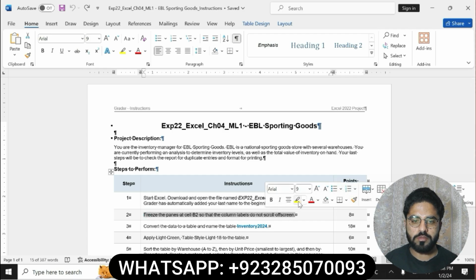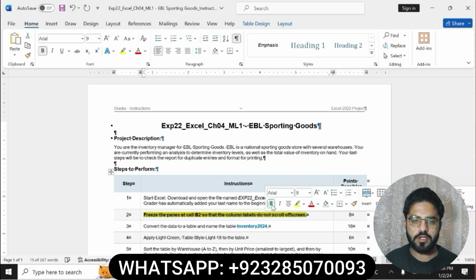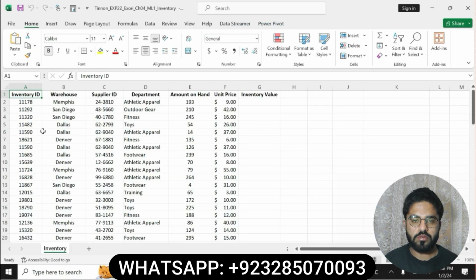Now move to question number 2. Question number 2 is: freeze the panes at cell B2 so that the column labels do not scroll off screen. In this question, you will have to freeze the pane at cell B2 and then the remaining rows do not scroll off screen. You will go to the workbook.